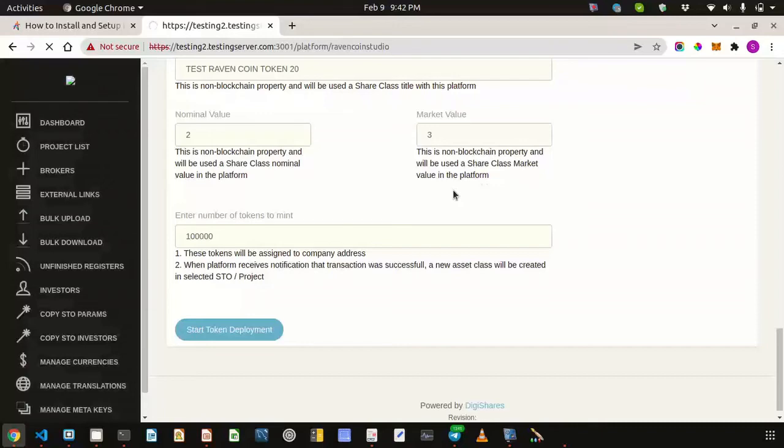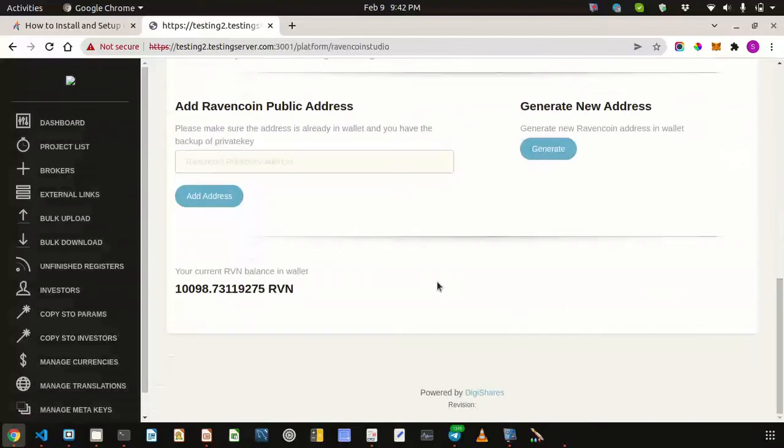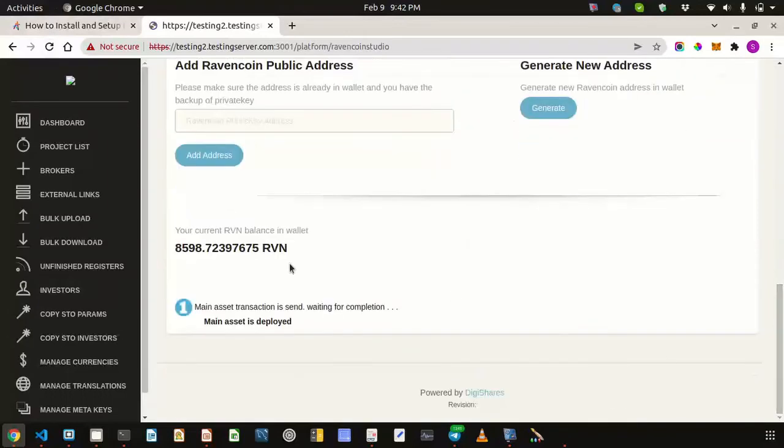What happens is that in the background, the platform has started deploying the token, and it's going to take some time, depending on the speed of response from the blockchain. You can keep refreshing the screen, and as you can see, the platform is showing that it has deployed the main asset.